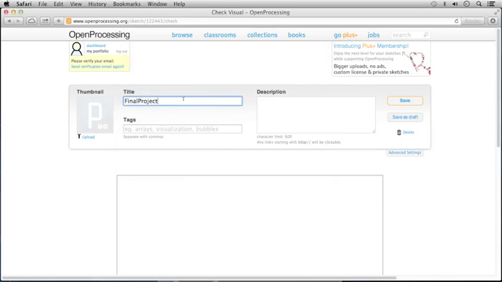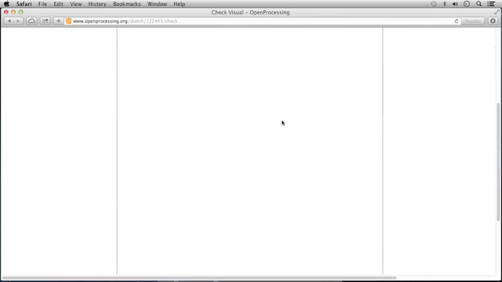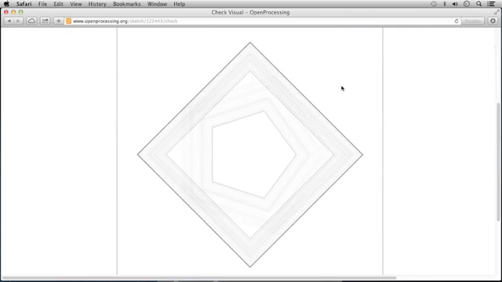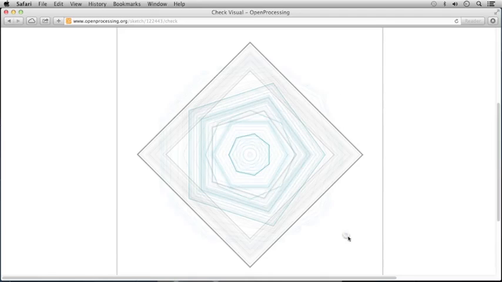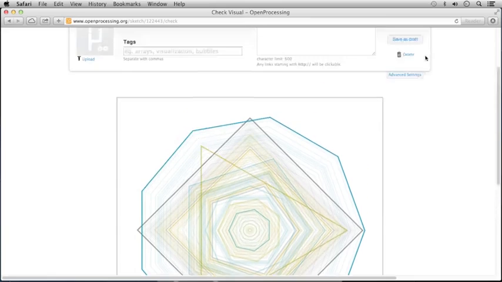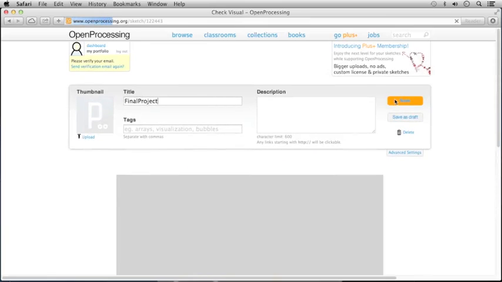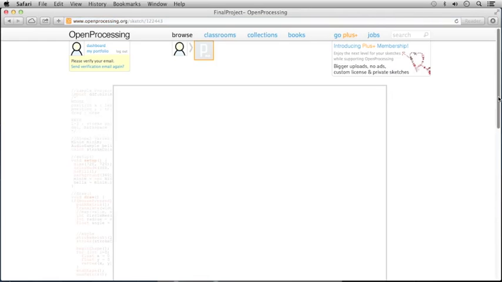From here you can change the title, add any tags, change the description, and you can also preview your sketch down here. So here you'll see if I click, I can draw, and if I press the number 2, I can change the color. And I'll also hear an audio prompt that the color was changed. And once again, if I press 3, another audio prompt, and the colors change again. So everything looks very good here. Now I can click Save, and it'll take me to the sketch page.